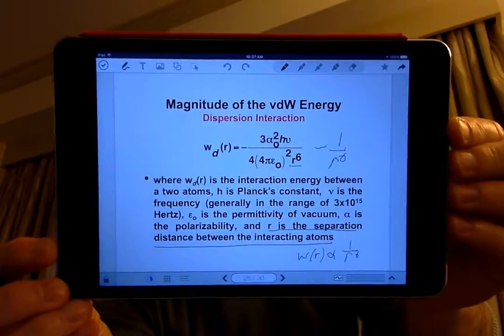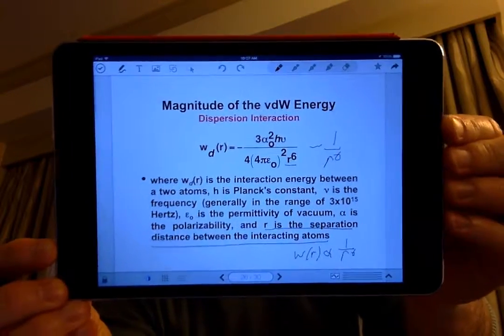So think about what that means mathematically as a function of 1 over r to the 6th. We know what a linear function is, so we have a straight line relationship between x and y variables. We know what an exponential relationship is, so we can plot an exponential on the xy plane. But we can also plot a 1 over r to the 6th relationship, and that's highly nonlinear. What this 1 over r to the 6th tells us is that if we have two molecules and we bring them close, that is a very strong attraction.